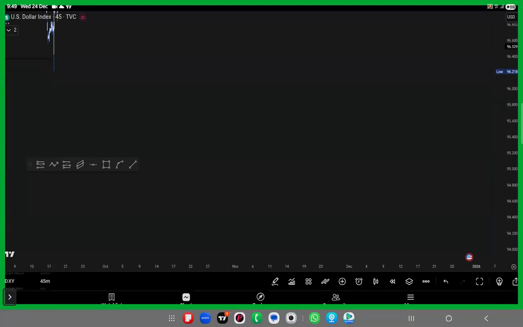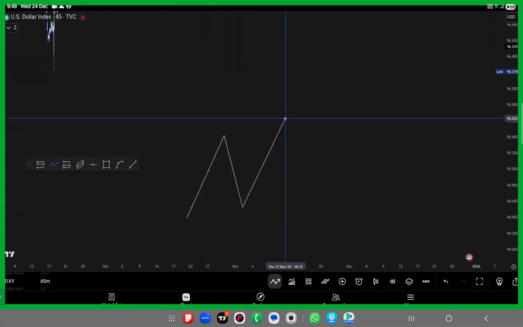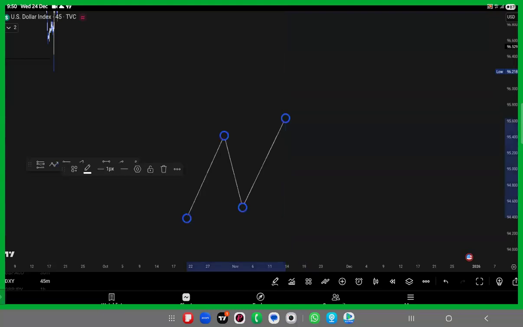Now, during the course of the last class, we said that markets target all this liquidity. Take one liquidity, take the other liquidity, take the other liquidity, and all that. Now, something you need to know is that the rule that I gave you, that market takes out one external liquidity and takes out the other external liquidity, that's the second rule for external liquidity. The first rule for external liquidity is that market takes out just one liquidity and takes out another liquidity until it takes, for instance, let me just explain it. Let me just give you guys a practical.